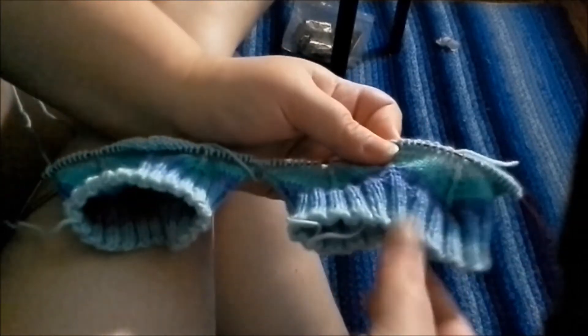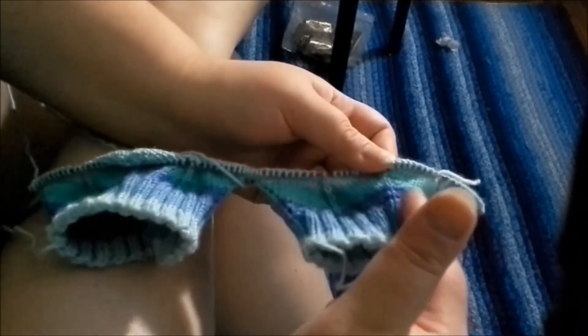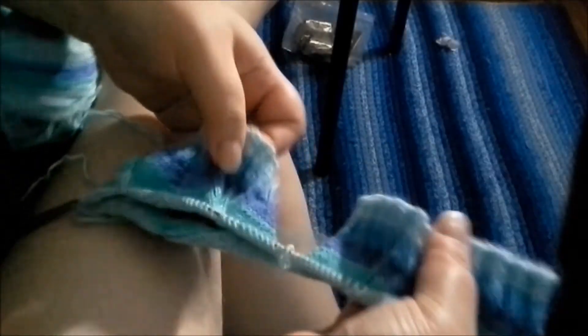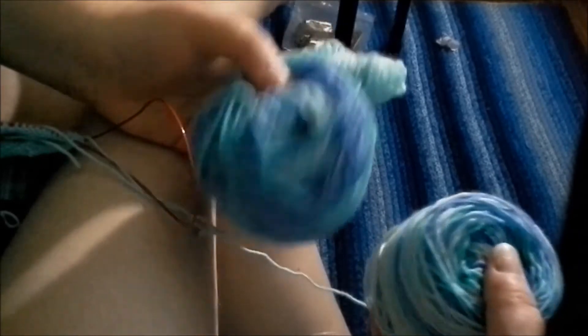I was thinking as I was doing it that I wished I had done the cuffs with fewer stitches. So I'm going to do the cuffs with my normal number of stitches and then increase to the number of stitches for the size smaller than this for the leg pattern. Also, they do actually match perfectly with the stripes — the Felici comes in skeins where you don't have to rewind them, but I like to rewind them partly to check for knots or color issues, and partly to make sure the stripes are going in the same direction.